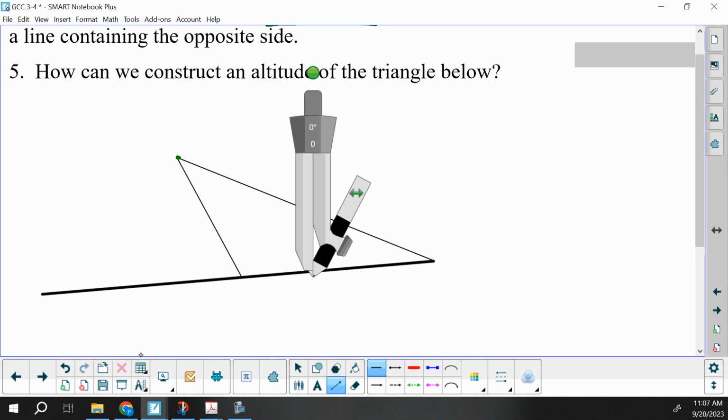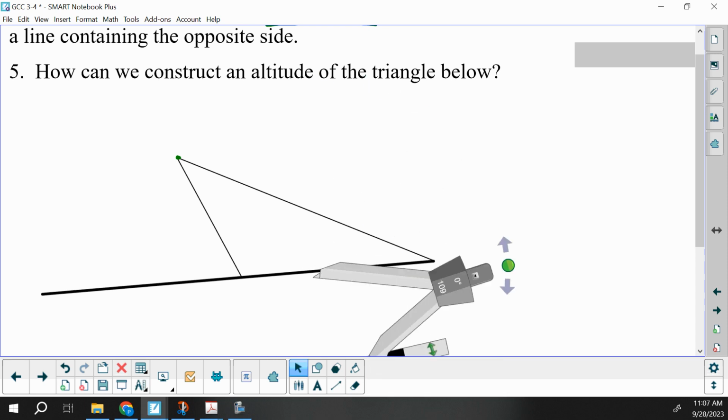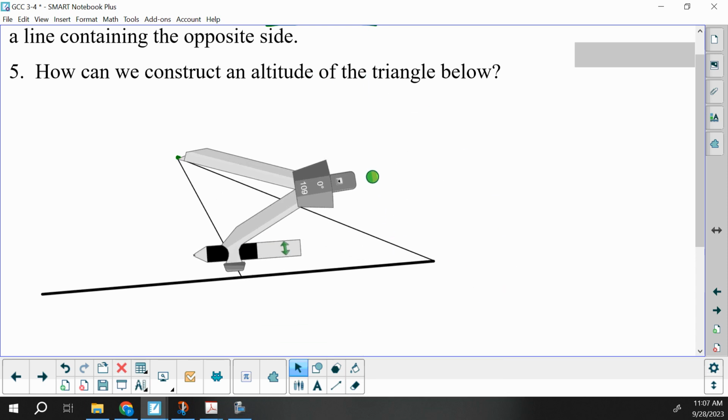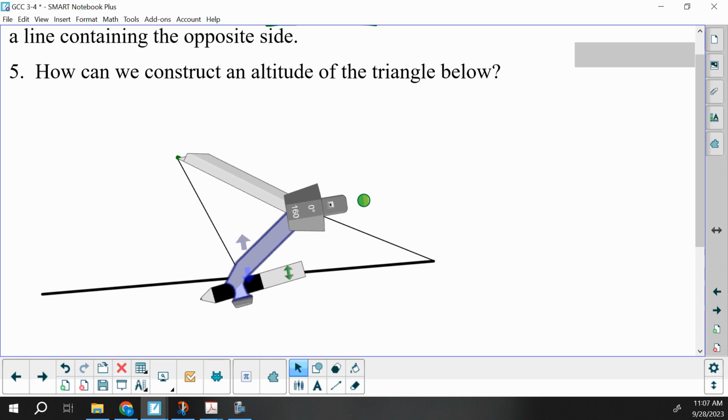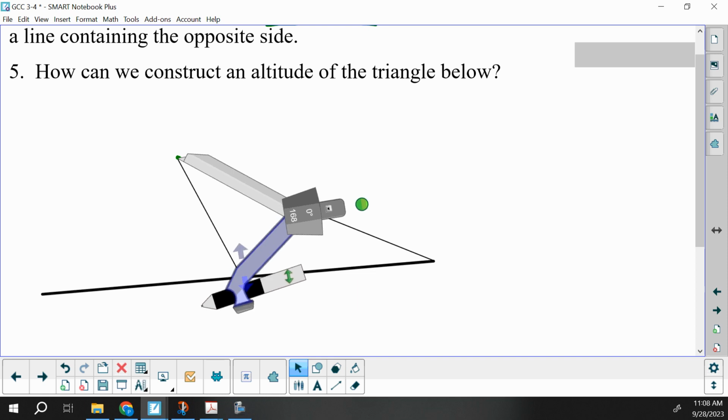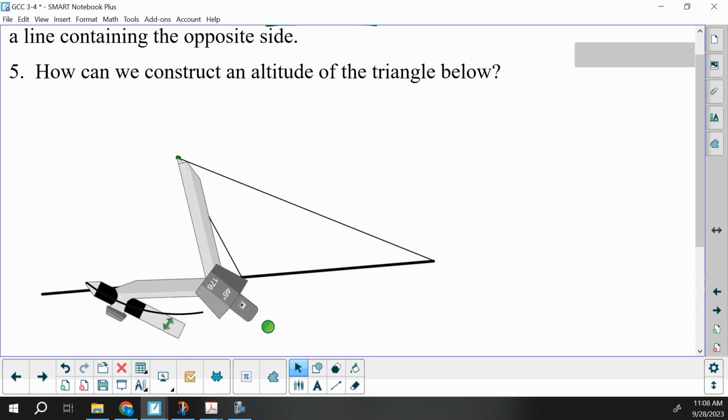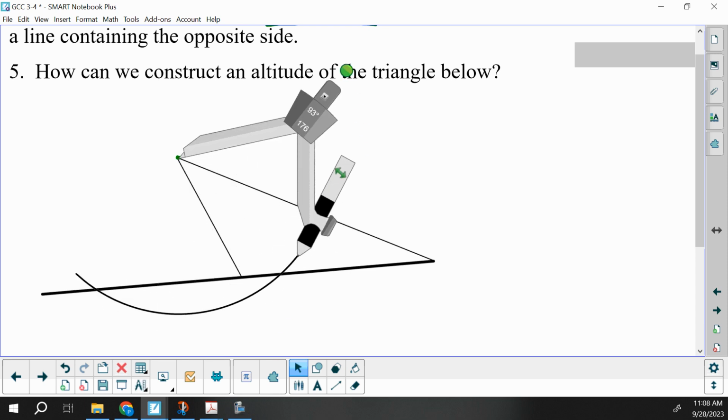So let's take our compass. We're going to put our point on the vertex of the triangle, and we're going to open our compass so it goes beyond the line that's the opposite side. And our goal is to make an arc that will hit the opposite side in 2 spots. So I'm going to make an arc, and notice it intersects that side in 2 spots. If you didn't extend your line long enough and your arc goes too far to the left, just extend your line now with the straight edge. That's perfectly fine.